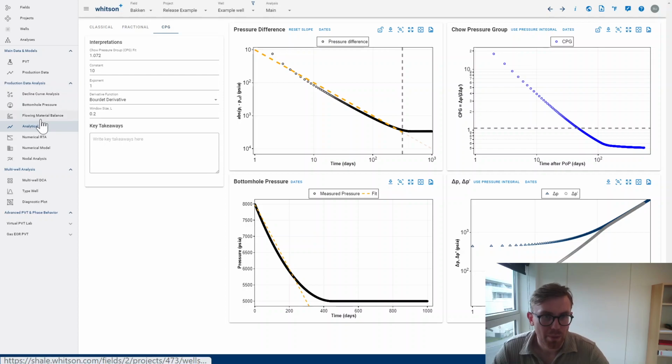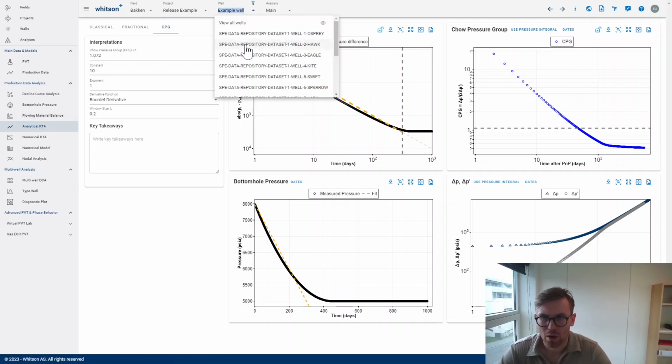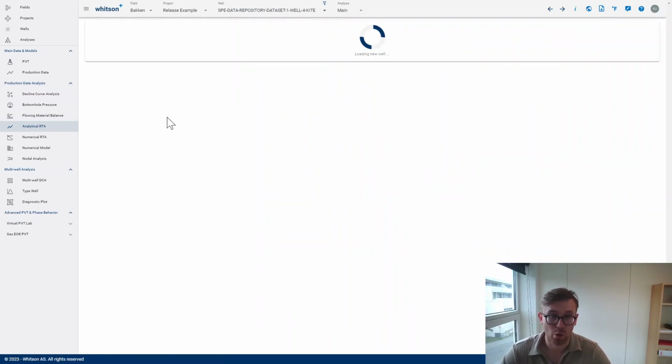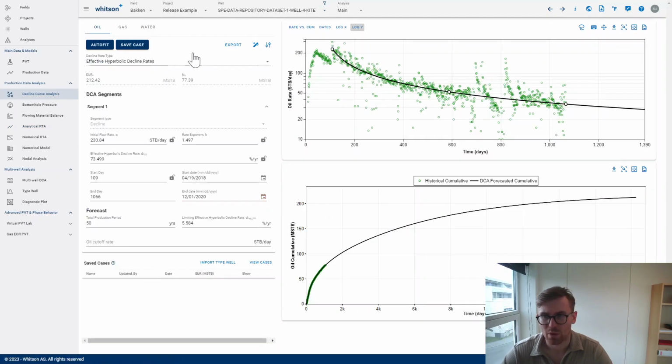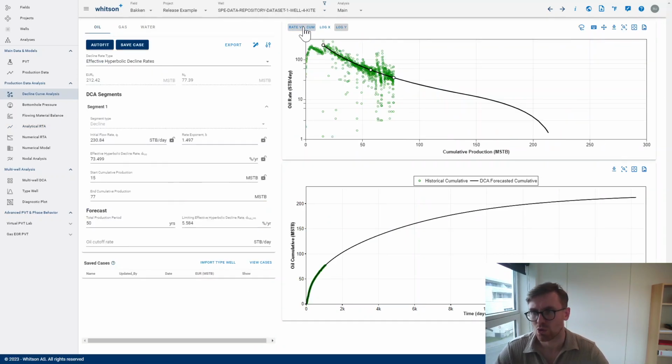Awesome. There has also been a big upgrade in terms of our DCA functionality, and we're actually doubling down on that now between this release and the next release. But one thing that has been requested by many is to have the rate versus cume option up here to the right. So now we can toggle on that and basically drag and drop in cume space as well. And just remember the different shortcuts up here.